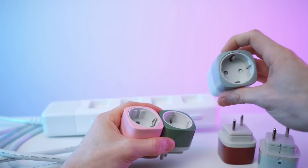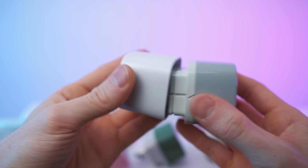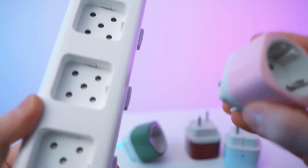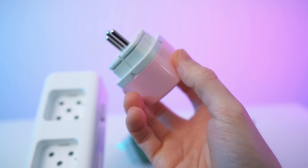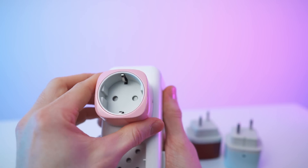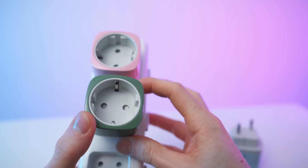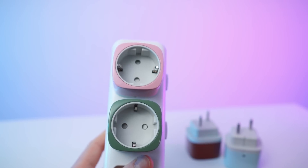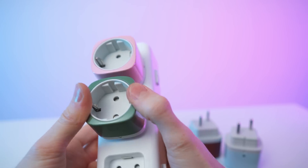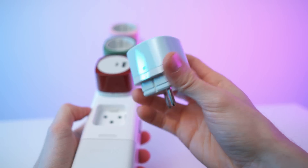We'll put the spare one to the side, but first let me show you this protective cap again — it will fit on there either way, so the spare cube is safe and sound. This module also has two ways of plugging it in, so you can decide its orientation. That's actually pretty genius — this way or that way. You can put one like this, one like this, next up is the GAN charger — that's looking good — and the lamp.